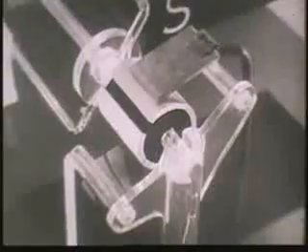Therefore, if it were possible to keep changing the direction of the current at precisely the right moment, the loop would rotate without halting. This is the job that is done by the segments and brushes. The segments are made of copper, which is an excellent conductor of electricity. Each segment forms a half circle and is connected to one side of the loop. The segments rotate with the wire loop. The brushes remain stationary while the wire loop and segments rotate. Every time the loop rotates a half turn, each segment disconnects from one brush and connects with the other. The brushes are wired to the source of electric power — the battery. When the switch is on, current always enters the wire loop through one brush, then returns to the battery via the other brush.